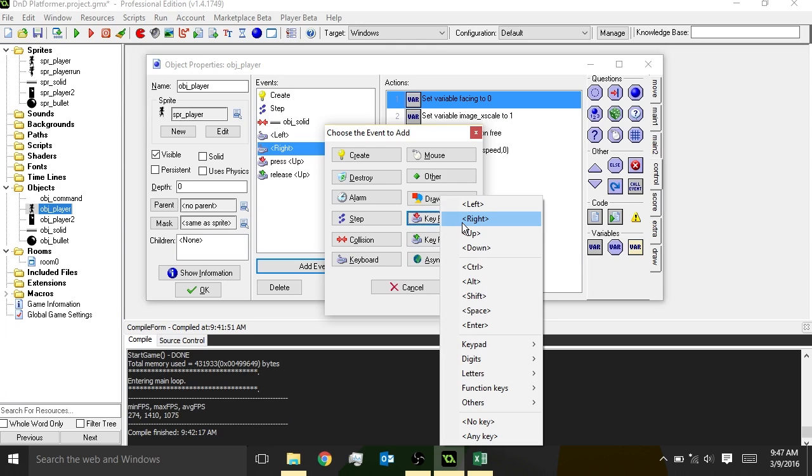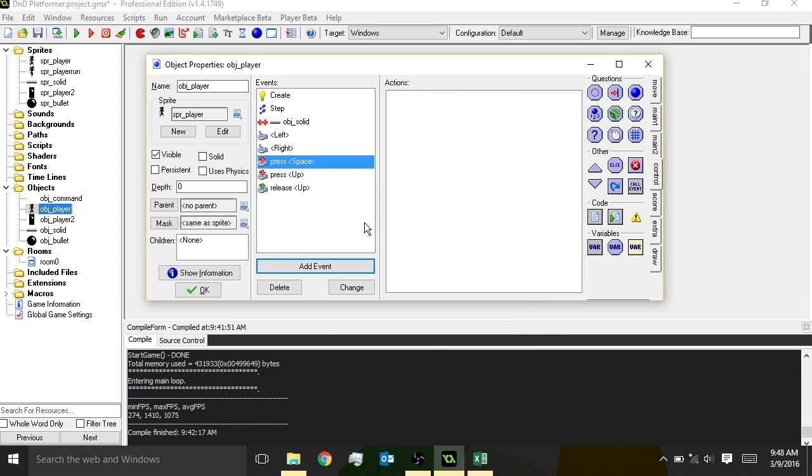Key release, key press. That's a difference, because a keyboard is continuous input, and on your jumps you want it to probably be a key press. So it's a keyboard check, basically. Yeah, a keyboard check is constant, but we'll make a key press of space, and we're going to use this guy right here.